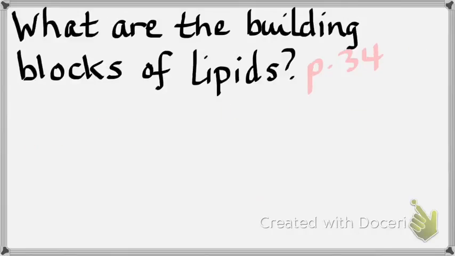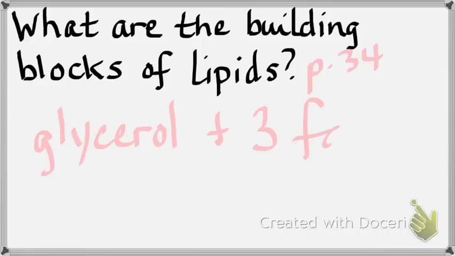Okay, building blocks of lipids, page 34. I think this was straight up a question on our test last week. Yeah, I think I said what's a lipid or what's a fat or oil made out of, and you had to pick, and there was a list of possibilities. So let's look, page 34. What is a fat or an oil made out of? It's pronounced glycerol and fatty acids, that's right. Right there on page 34. I hope you got it right on the test.